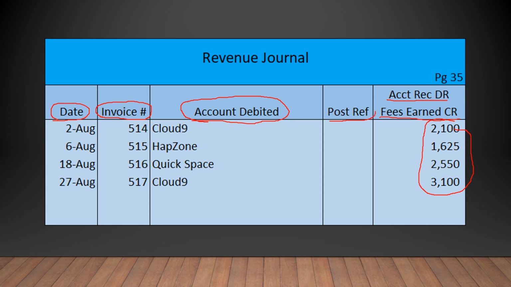The posting reference column is where we'll put a check mark after posting to the ledger. It may not seem necessary with this example, but if you have a long list of transactions to post and you're looking back and forth between sheets, losing your place is especially easy. Seeing a check mark helps you find the last entry you posted and helps prevent an entry from being double posted. In the top right corner, you may also notice the page number for this journal. With all of that explained, let's post these entries to our ledgers.